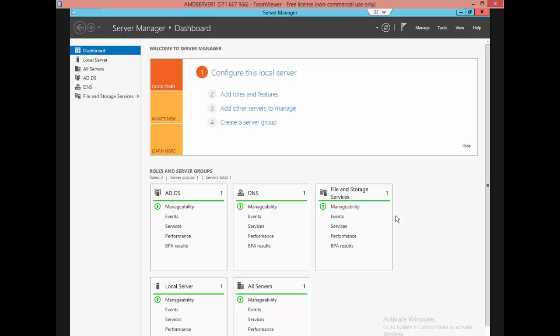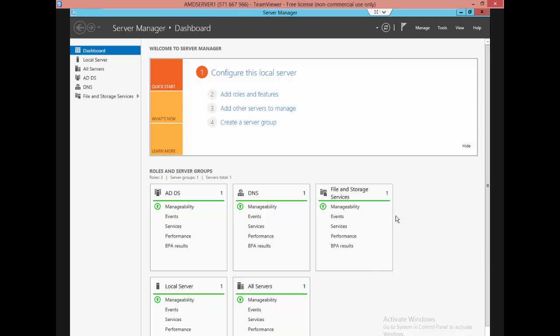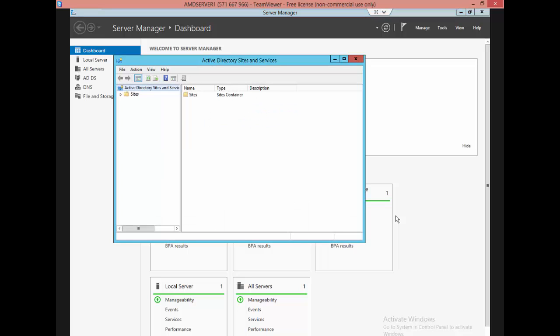We should try tools and some option about Active Directory. I'll give you a pointer. You're looking for Sites and Services. Right click somewhere and checkbox.